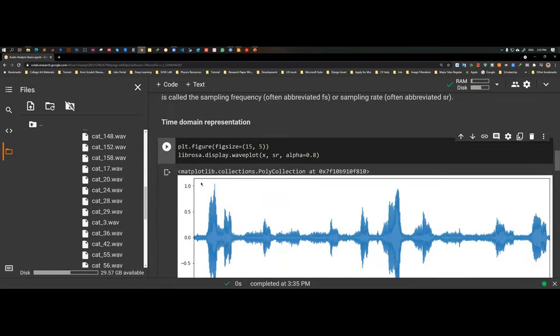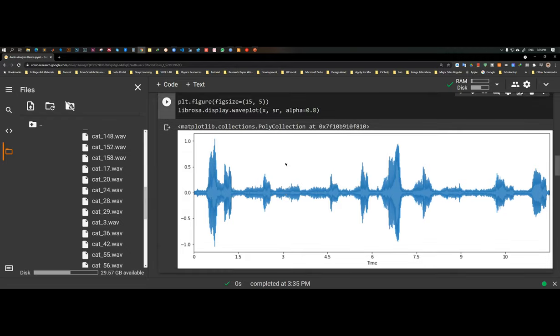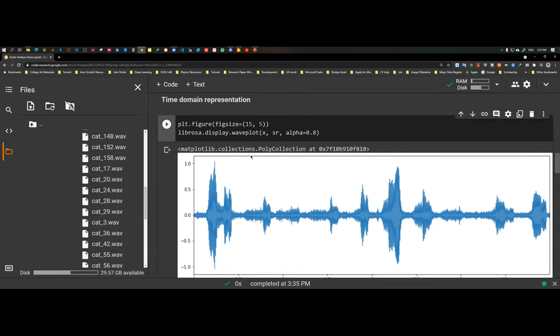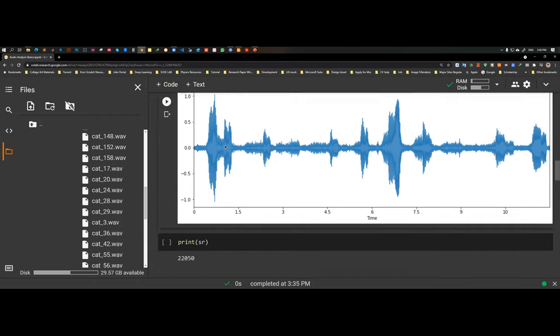So what do we mean by time domain? When we collect the data, we are listening to some sounds, right? As time progresses, the cat is doing meow, and then meow, meow, meow. When it says meow loudly, you see long spikes here, right? And when it says meow very softly, you see very small spikes. Like this, you can see the audio signal in this 2D form. This axis is time, and along the time axis we can see the amplitude, the energy. So how it varies, you can see from here.